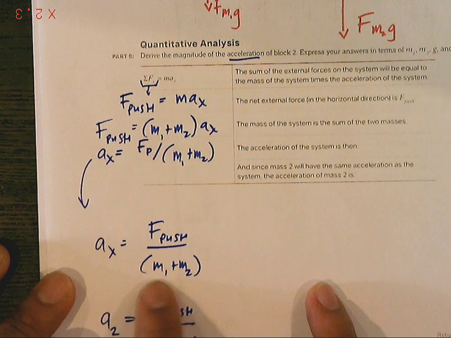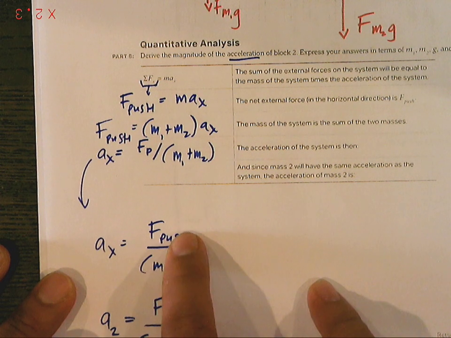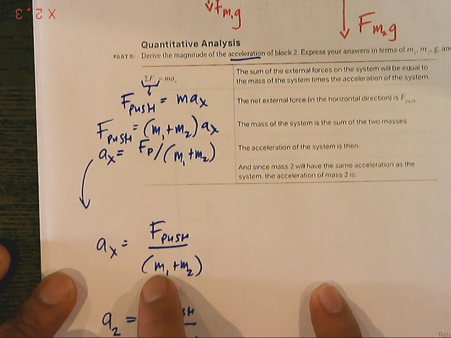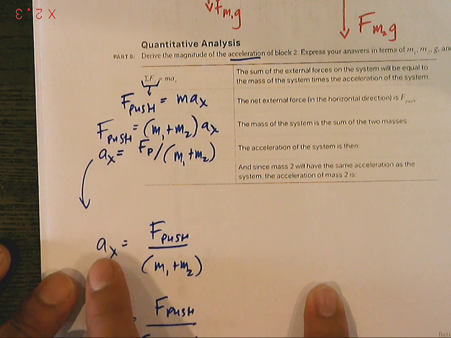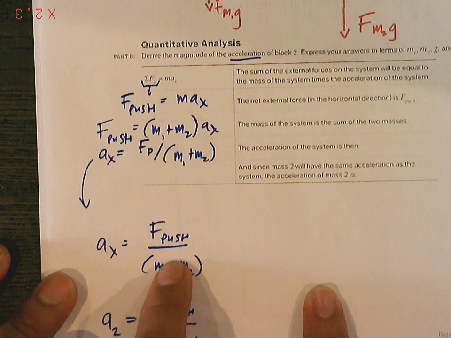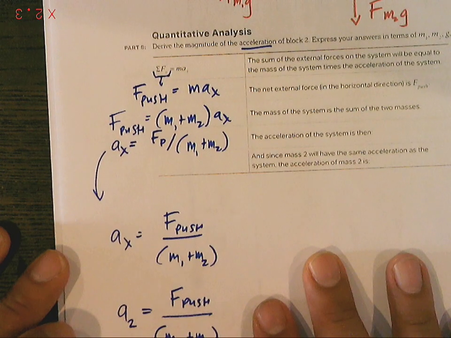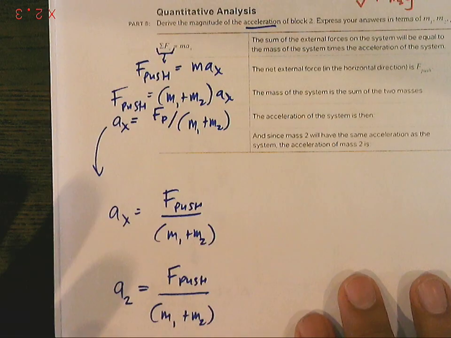Is it still just M1 and M2? Are you dividing your overall same force of push by a different mass? The same mass, a larger mass, or a greater mass? If you have that thinking mathematically, then you can figure out, well, then what happens to acceleration? Will it stay the same because it has the same mass? Or will the acceleration decrease or increase depending on what you are dividing by, a greater mass or a smaller mass overall? I hope you can follow that. I mean, that's as much hints I can give without actually doing the problem for you.